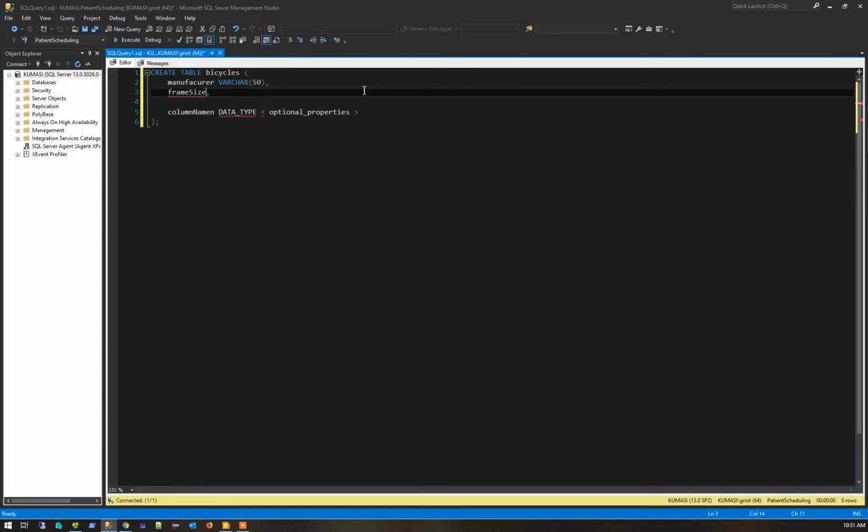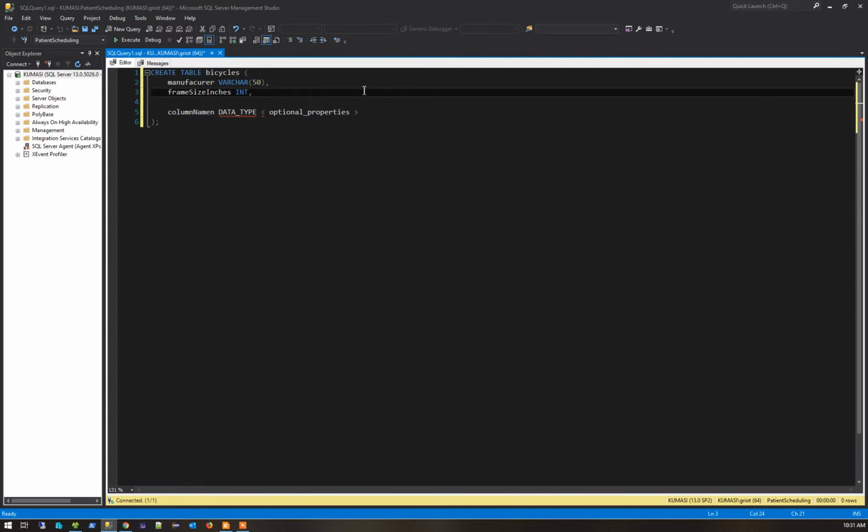So it's probably good to say what it is, that frame size. And maybe let me put the units, frame size inches. And that will be int, right?